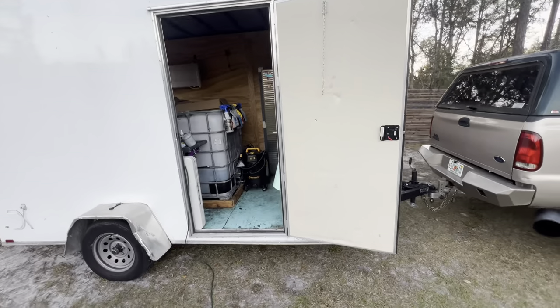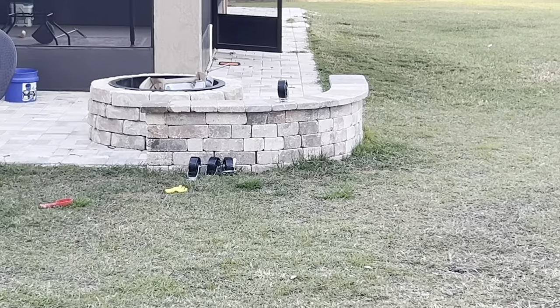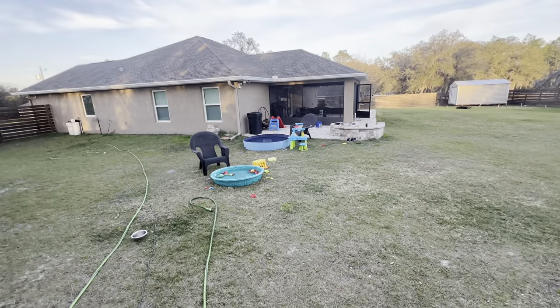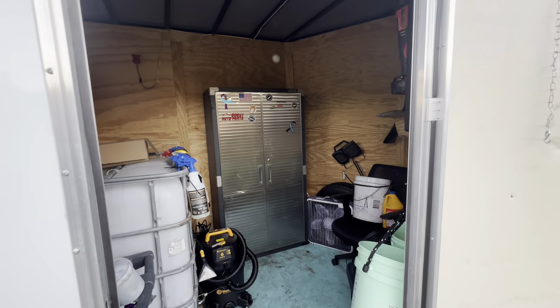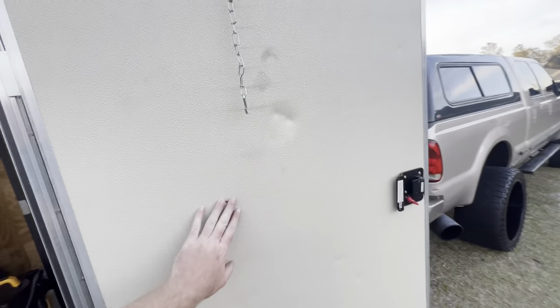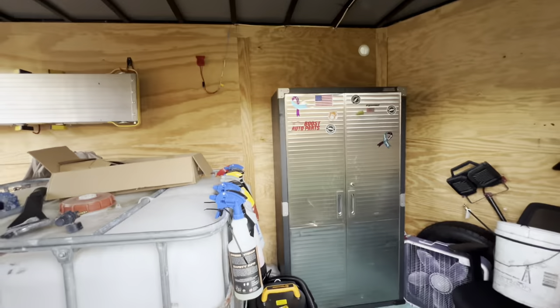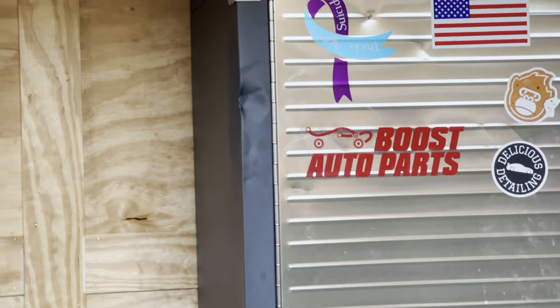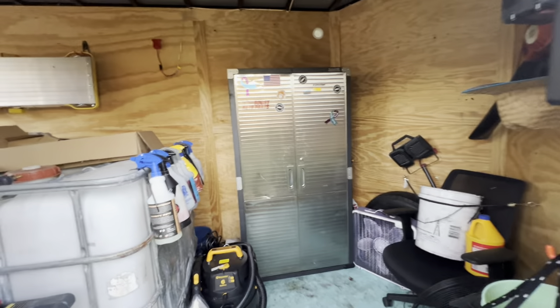The trailer's been through the works. All of these dents are from when I first got this cabinet right here. It had wheels on it, and with those wheels I could not keep it mounted to the wall — it pulled like eight screws out of the wall and fell multiple times going to jobs. I'd get there, open the door, chemicals would be all over the ground. It's all dented, the top is creased, that corner's creased, it's got dents on the door.